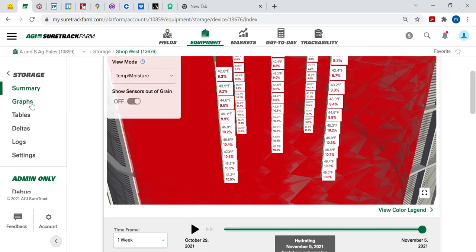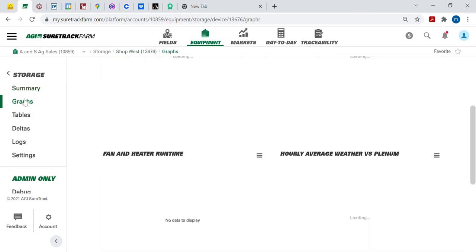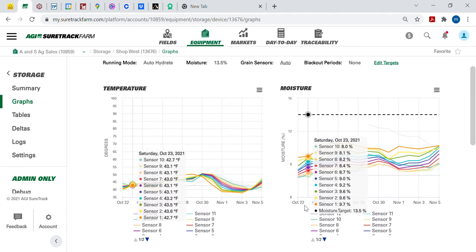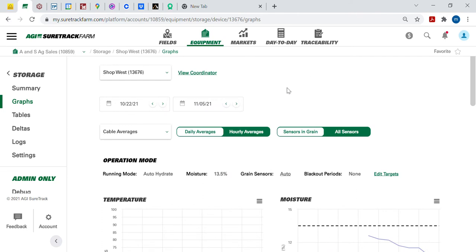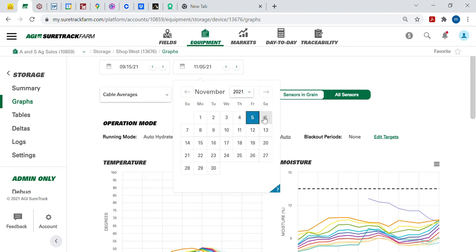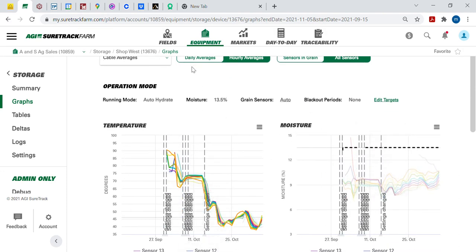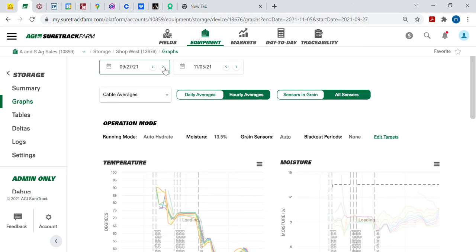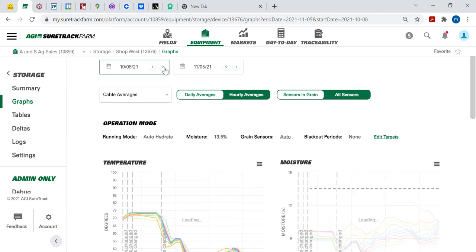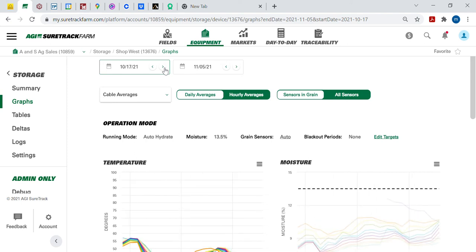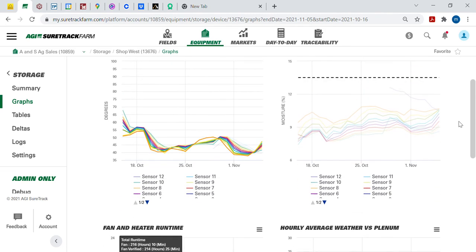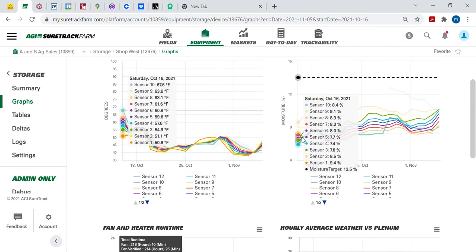So right now, this has been running. I'm not sure when we filled it. We can probably look here. Let's take a look at the graph. So in graphs, we go in, we can see our moisture and temperature based on the dates here. Let me see when we filled this. October. Let's try this. September. Let's see what this looks like. Okay, so we're definitely somewhere in there. So you can see we put it in. Okay, about right there. So we had, that's what it would look like when we put it in.